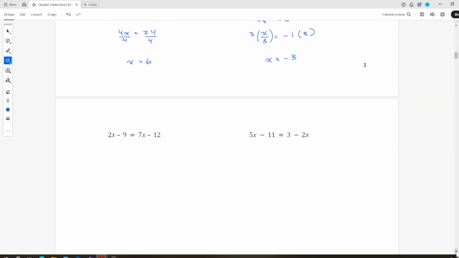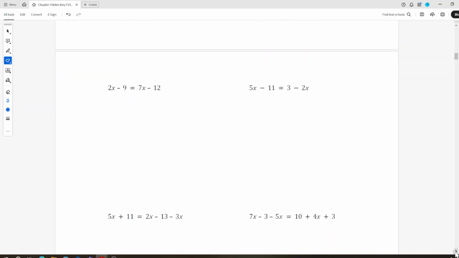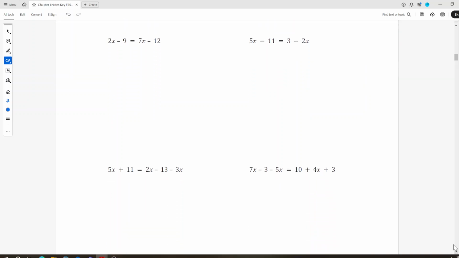In these next questions, have I included a step 1? Do I need to simplify? Do I need to collect like terms? Do I need to expand any parentheses? Nope. So I'm on to step number 2, which is to isolate my variable term. I want to get my x's on one side and my numbers on the other. I'm going to do this using the addition property of equality. So it doesn't matter whether you move the x's first or the numbers first. I tend to move my x's.